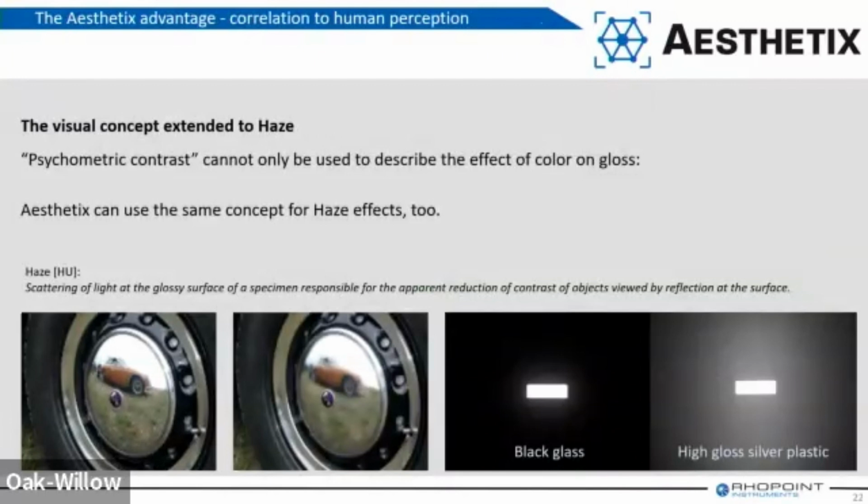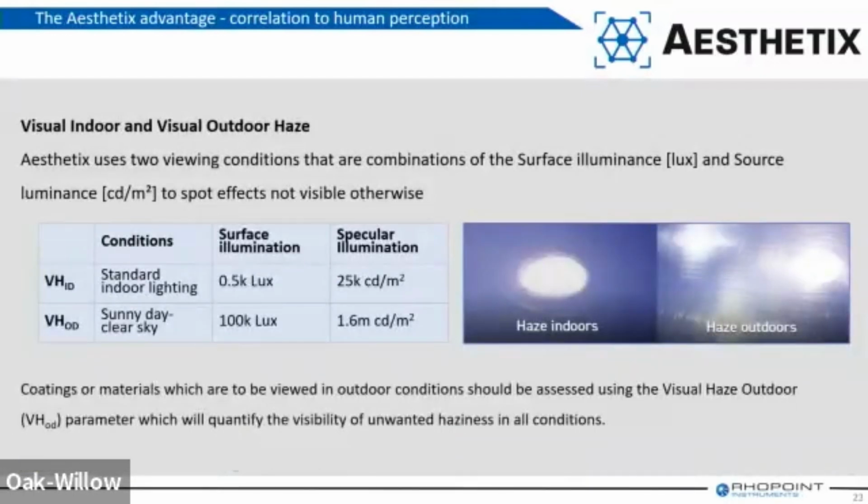Quite interestingly, we can take this approach and add it to haze, because haze is a difficult thing to measure. You have to have a very sensitive instrument. But when we visually grade it, it's very dependent on the light source or the lighting conditions, whether we can see it or not. So if we have a hazy panel in the laboratory or in the workshop, in the car, we can't really see the haze on the surface because the specular source in the factory or in this room isn't high enough to activate it. But as soon as we take it outside, we get a really massive flare from the hazy surface.